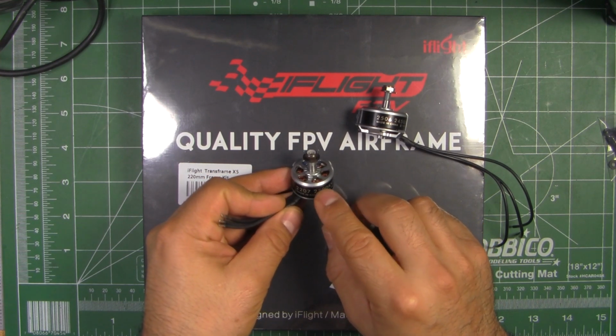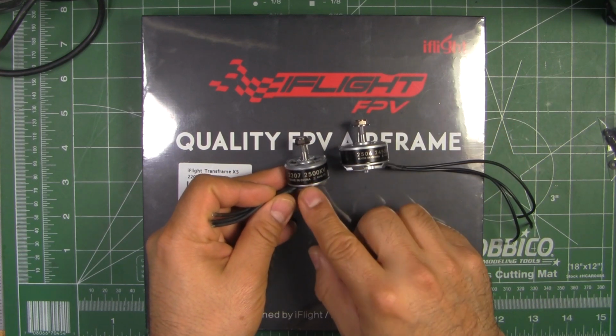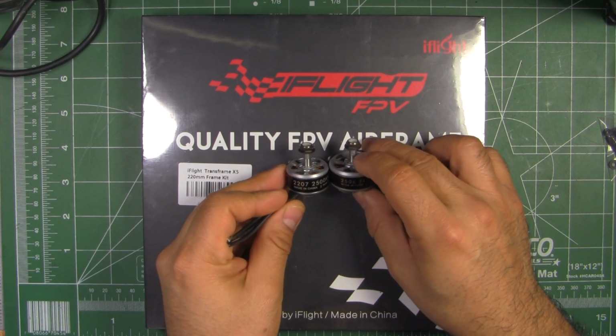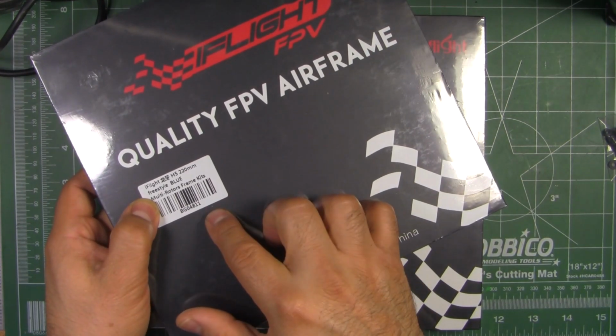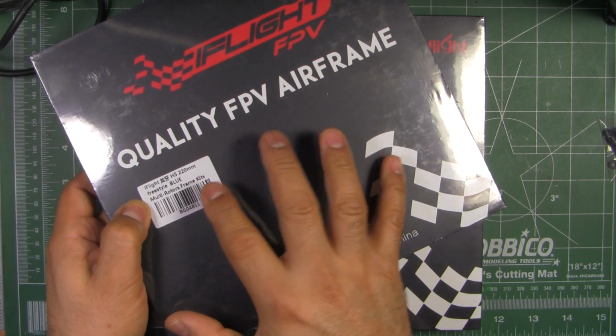2207s, of course, are, I think, pretty torquey motors, so they work well for most builds. For most people that want to do freestyle, this 2207 is a good size. They also sent me this other frame that I'm also going to be reviewing soon, so keep an eye out for this one, the iFlight H5 220 freestyle frame.